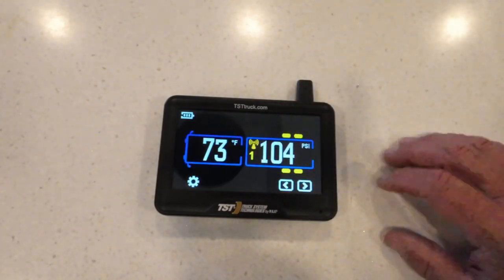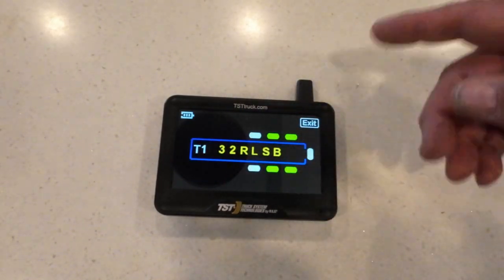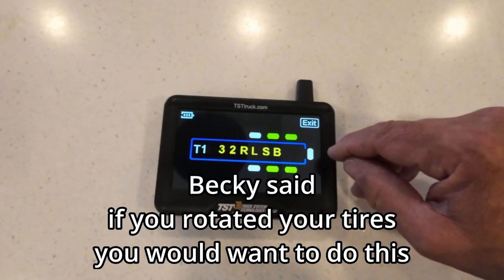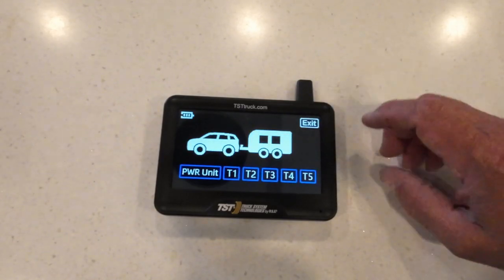Okay, exit without saving, go back. And then swap the location. I don't know why you would do that. You know what? If you had a sensor on your spare tire and you got a flat, you can probably do it like that. Okay, let's get out of here.